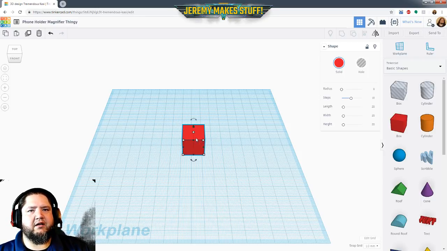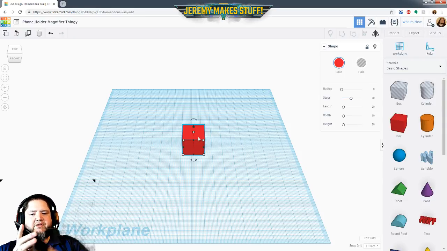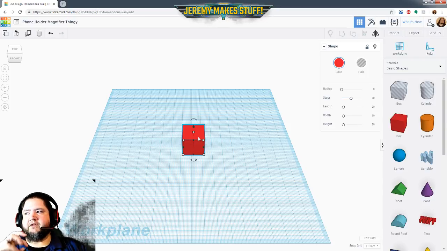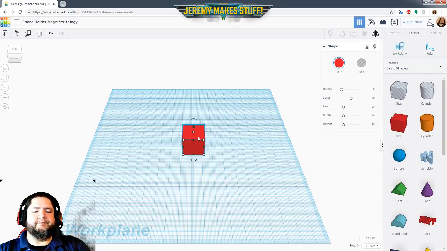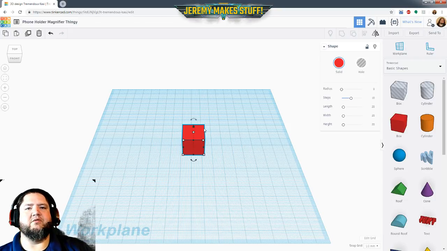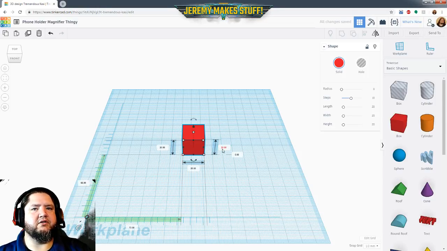The other thing I'm not sure about is the weight of this phone. Since it's so big, it's pretty heavy. So I'm going to have to make sure that the base is good enough that it's not just going to tip over, just sitting there. That's going to have to go for the screw to tighten it up as well. But I can also end up clamping it to the table or something if it doesn't work out. But for now, let's see. I need to drop a ruler on here so that I can just use the numbers.